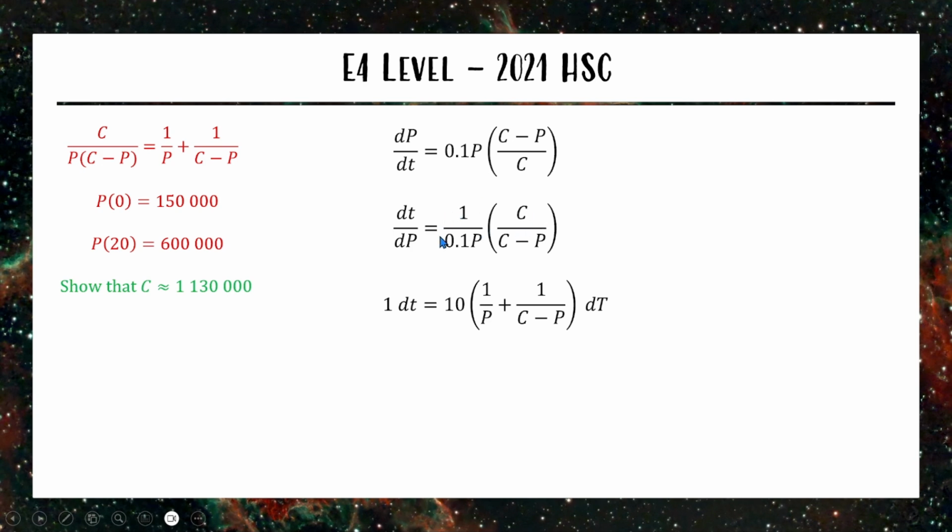All right, we can tie this up a lot on the right-hand side because 1 divided by 0.1 is actually equal to 10, because you're just going to times top and bottom by 10. And C over C minus P and a P on the bottom as well. The question said, hey, here's a really cool way of splitting that up. You can write that as 1 over P plus 1 over C minus P, because this is a lot easier to integrate than this. So they've given you the sort of step up to say, split this into 2 fractions and then party on from there.